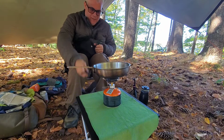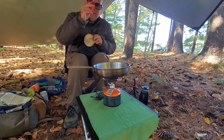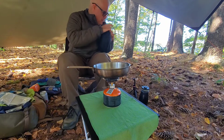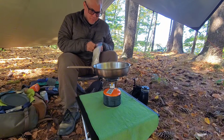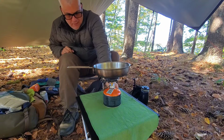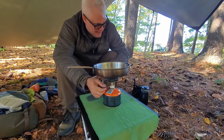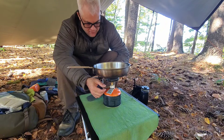Ooh, should we use our... Nah. That's why we have our lighter here. I'm just going to simply go with that for today. Put that to the side. And make sure we have everything good to go. Open that up. And we can do just one at a time, and go from there. Okay, we got our spatula. Yeah, we'll put it like that. All right, and I should have brought oil with me, but I didn't bring oil. I should be fine without it. Yeah, we'll see.